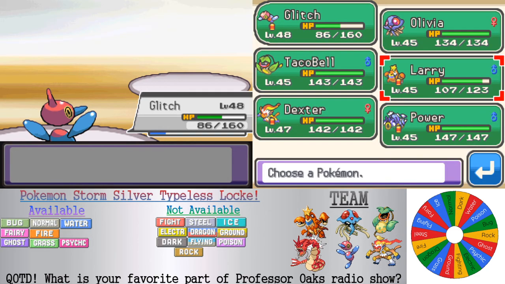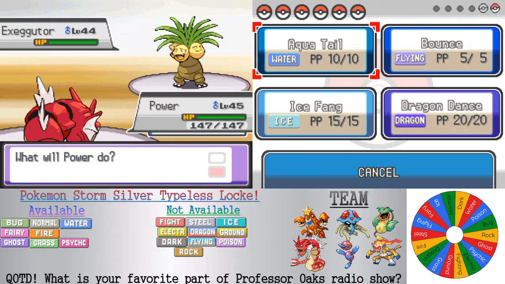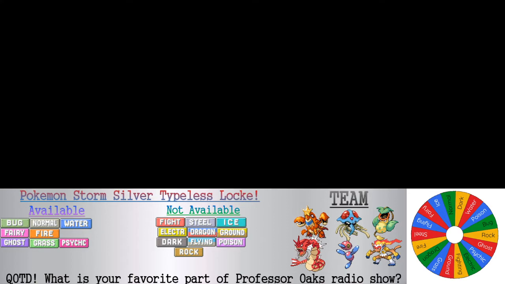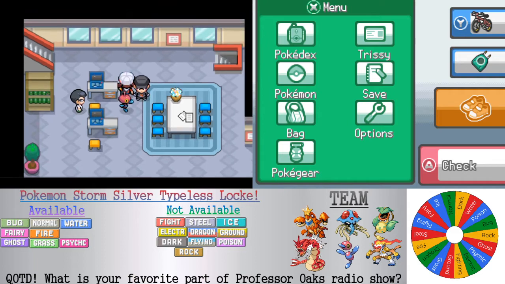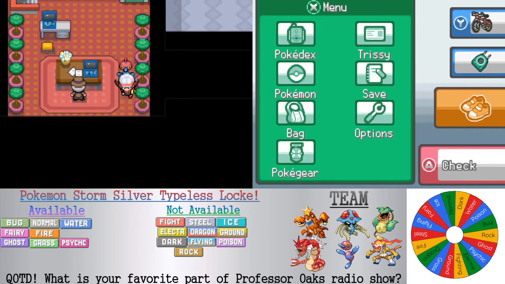Ooh. It's also a psychic type. Don't want to forget that. It could also explode. I could bounce it. I'm gonna bounce on it. I'm gonna bounce. It's not every day I get to use bounce. So, I'm gonna bounce.